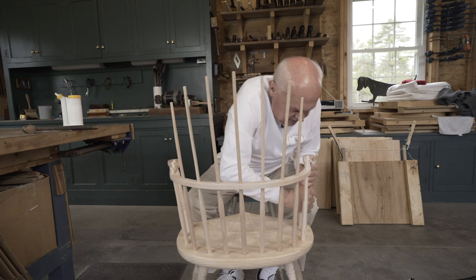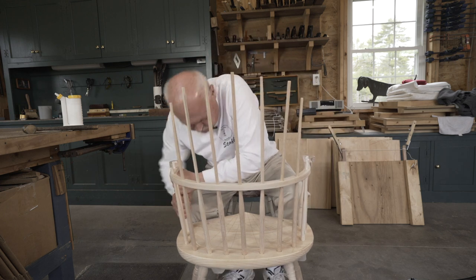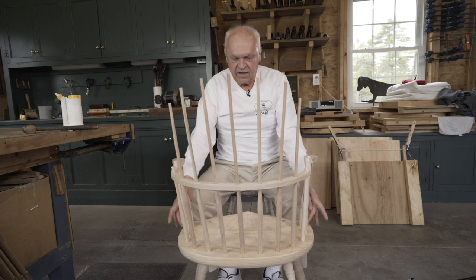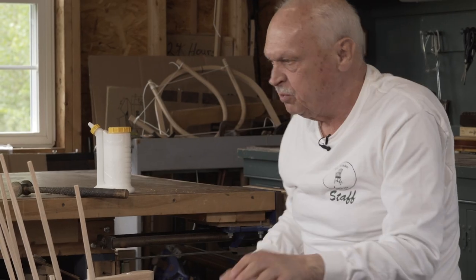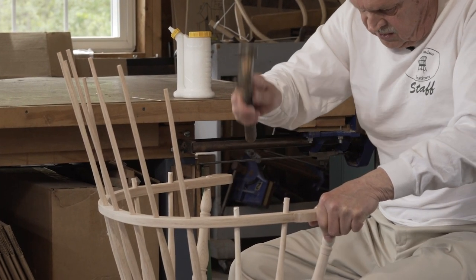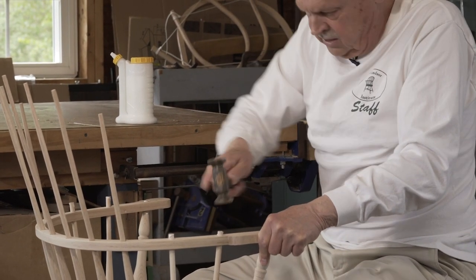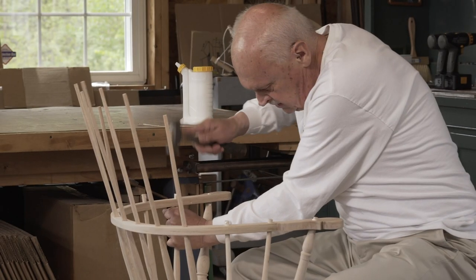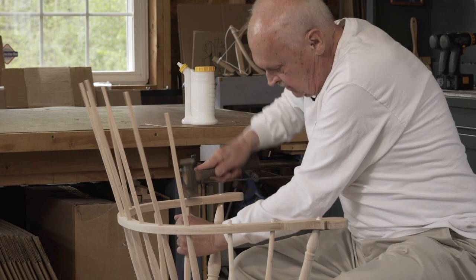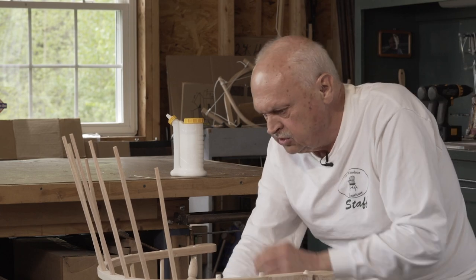Okay, now, I want to set the stumps. I'm going to do them by twisting them down into place. And the reason I do that is the locking tapers can act like a wedge and split the sides if I drive too hard. And now, I'll drive the short spindles into place. And they hold everything while I focus my attention on the rear, the long spindles.